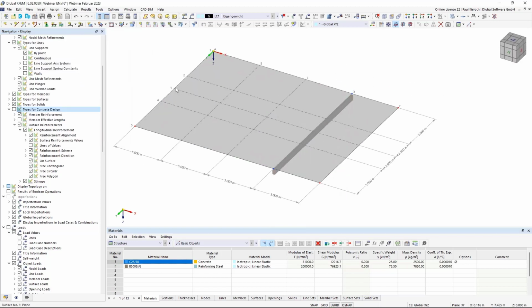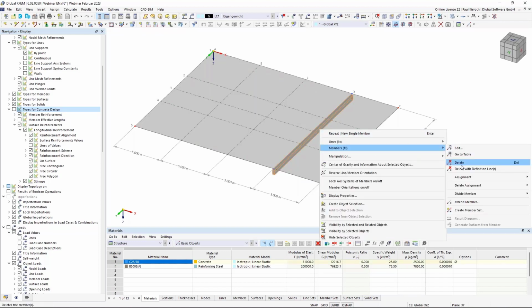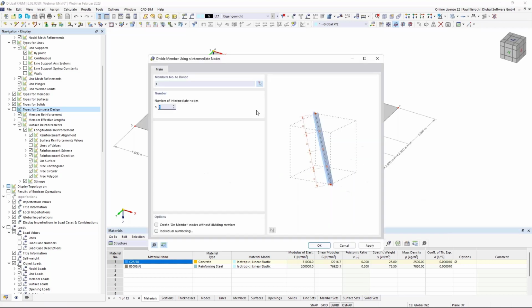And here in this axis 3, in this point in the middle of the beam, I would like to support this beam with a column, and therefore I'm dividing this member here by one internal node. But what's new in RFEM 6 is that we can use this node type on member, and that would have the benefit that our member is not divided in two parts, and that makes it a little bit easier for definition of reinforcement and so on.